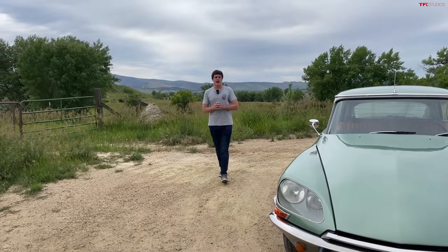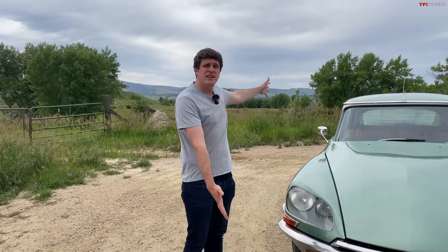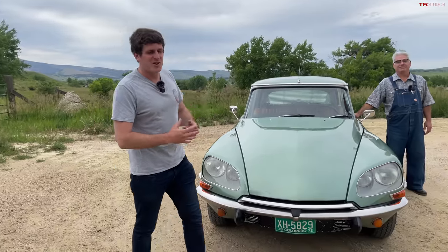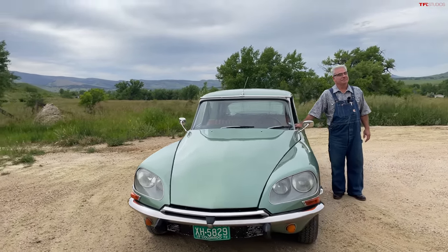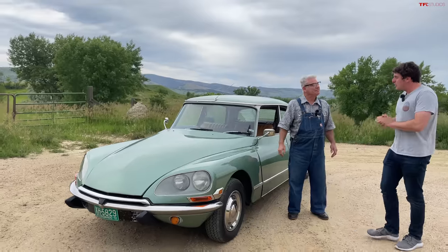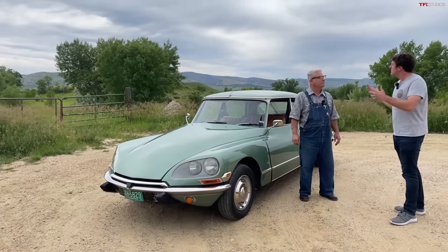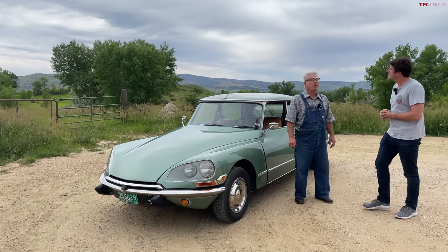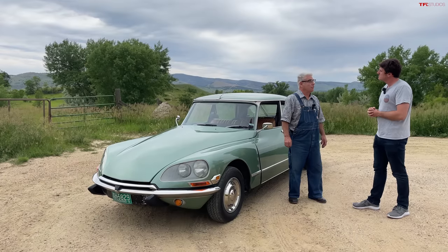Hey everybody, we've got a fantastic feature for you today because we are taking a look at one of the most influential cars of the 20th century. We're hopefully going to be dispelling some myths around the Citroën DS, or Citroën — we'll talk to the owner behind this car and find out the full story. This is a car which is very misunderstood in our country. Kevin, thanks for bringing the car out. Would you agree that this car has solidified its place in history as perhaps one of the most advanced of its time period? Absolutely. Without parallel, it might be the most advanced and innovative car ever produced in the past hundred years.